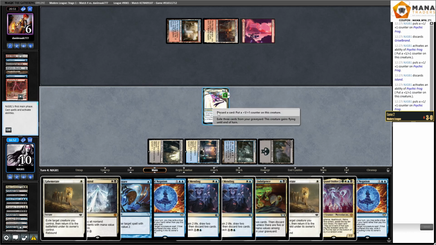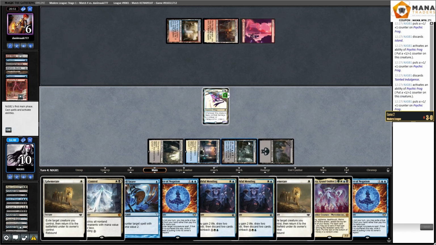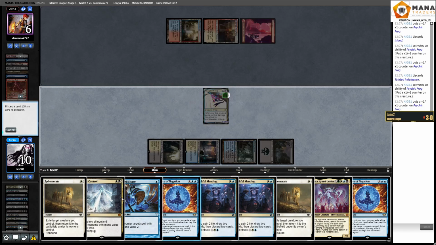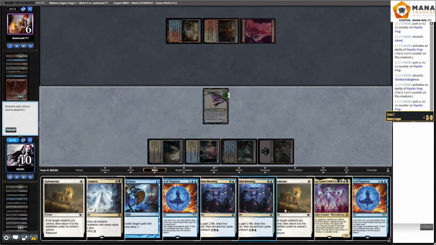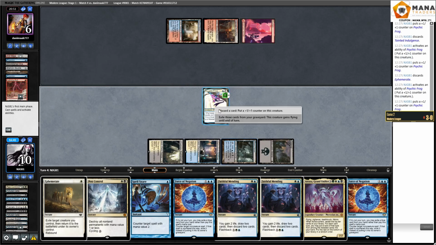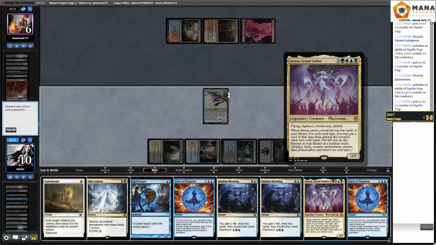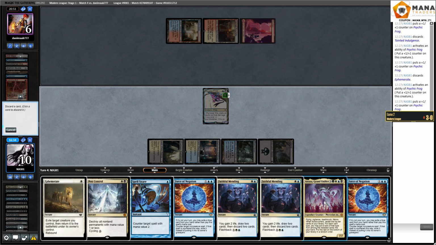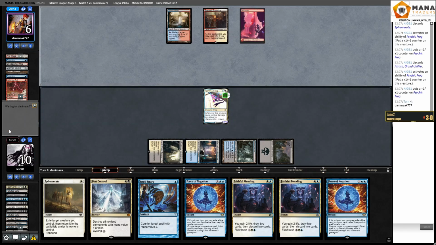Still need to discard 3. Let's discard this Tainted Indulgence. We'd rather keep the Mending. 2 more. I think I want to keep Pest Control. Discard 1 Ephemerate. And maybe it's just a Traxxer. Obviously, we didn't need to discard all of those.